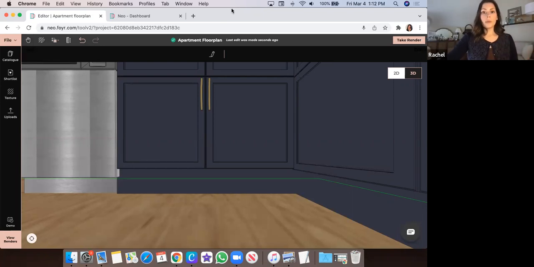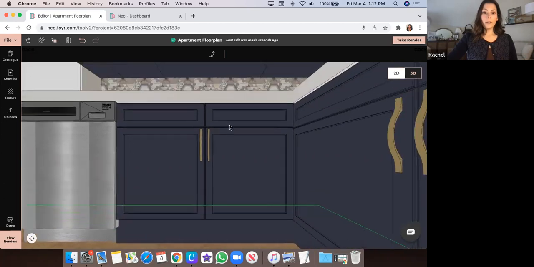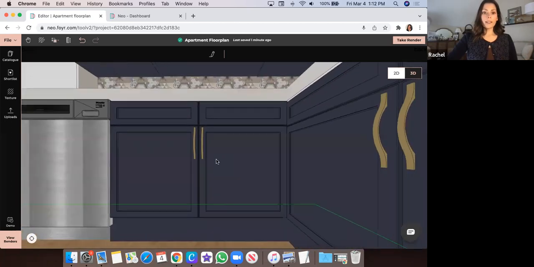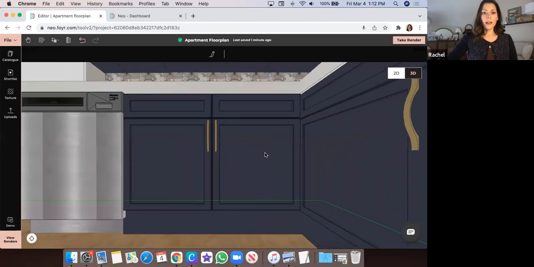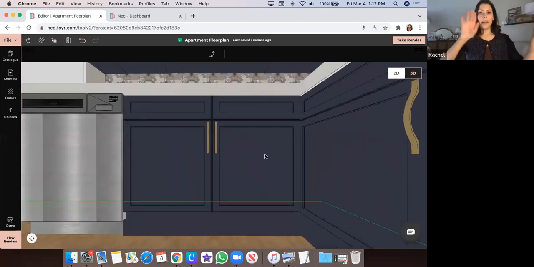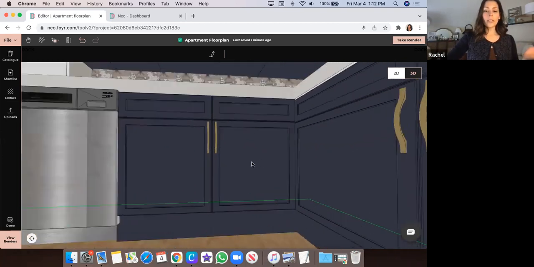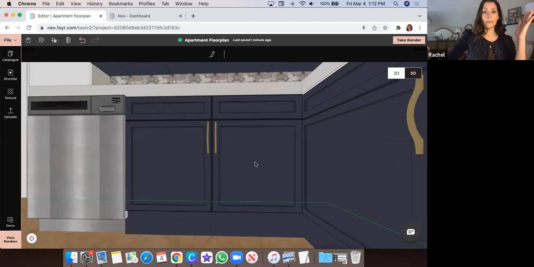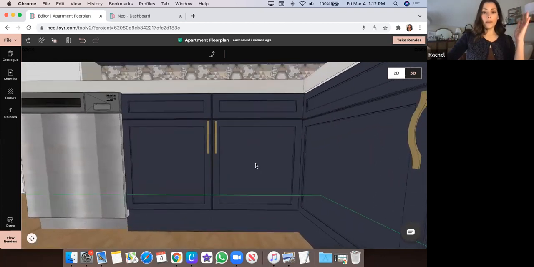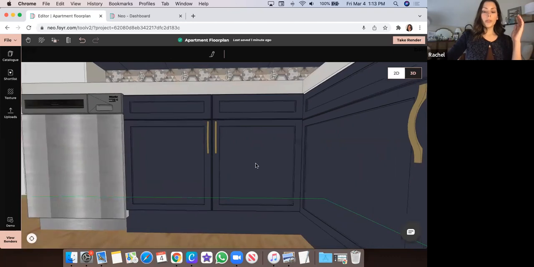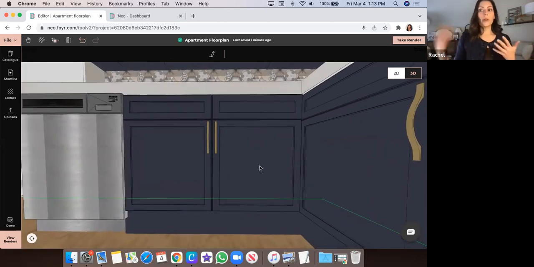So you'll notice here, I want to be a little bit more centered. I'm going to hold down my right click, move my mouse down, and now I've activated pan tool. I can move side to side, up and down. I call it mime hands, because that's basically what it allows you to do. And then when I click on my left click and hold it down, that's where I get that orbit side to side or tilt up and down. Okay, so a handy tool for when you need to center on things. This is something that I realized that several designers were not aware of this week. So I just wanted to let you know in case you weren't.